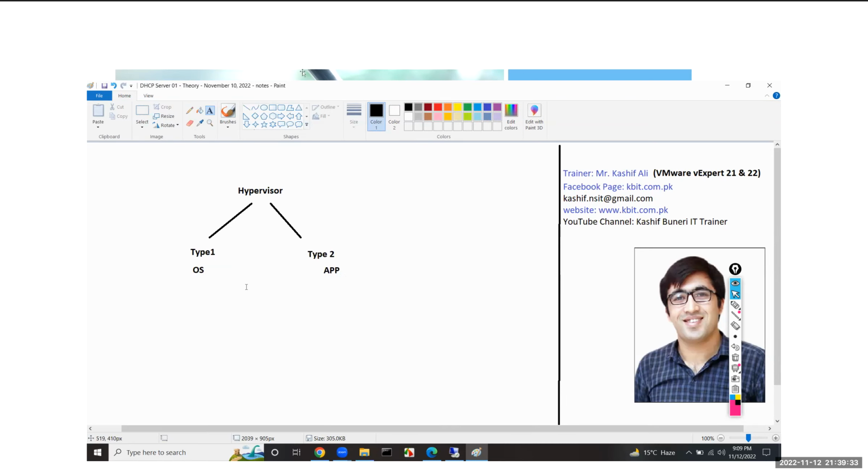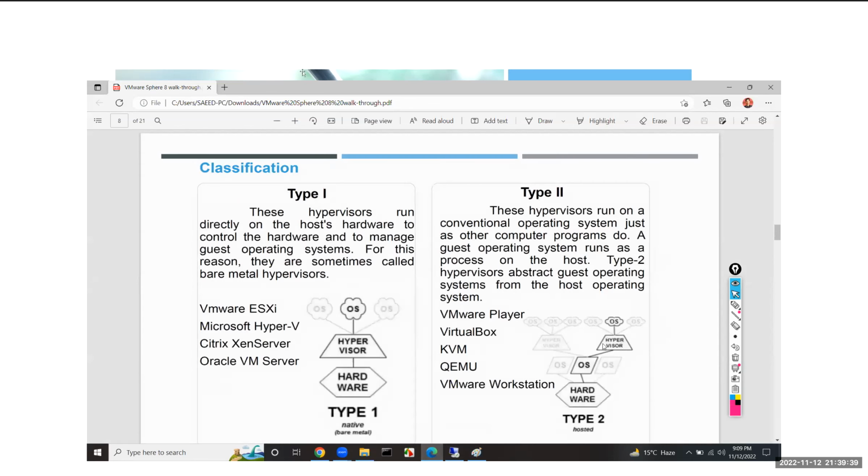Operating system means that you will install this hypervisor directly on your hardware. For example, you have your server hardware, and on top of that hardware you directly install the hypervisor, just like you install Windows 10, Windows Server, or a Linux operating system. So a hypervisor is an operating system, and it's also an application as well.